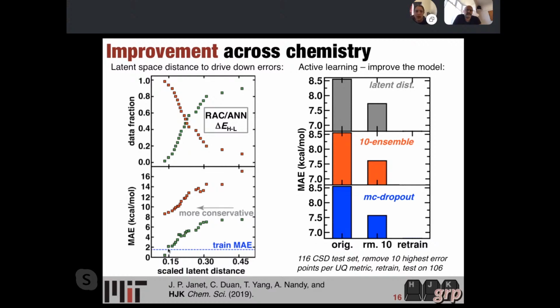And one thing we wanted to do, we were never able really to make work, is understand for two compounds that are distant in feature space, maybe it shouldn't be isotropic, maybe specific types of feature space differences in certain variables matter more than others. But that's something we were never really able to figure out how to assess. We tried a couple things. But essentially distance in feature space is how KRR models get informed. So when you have a good feature set that has a good KRR model, then I would expect that that's just as good as the latent space. But this is a little more general, like you said.